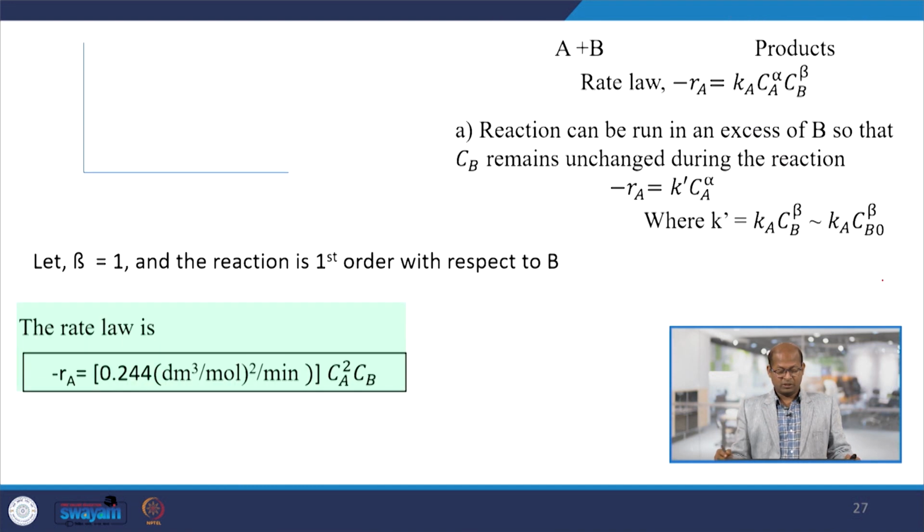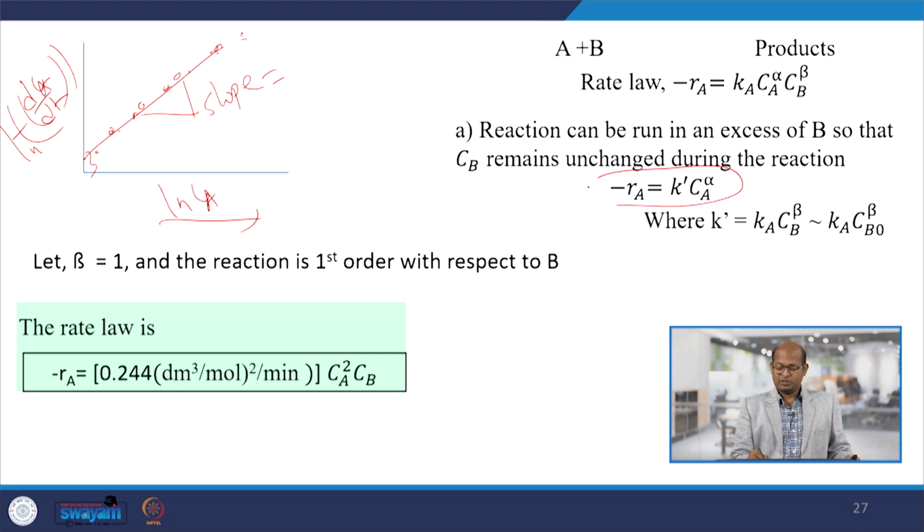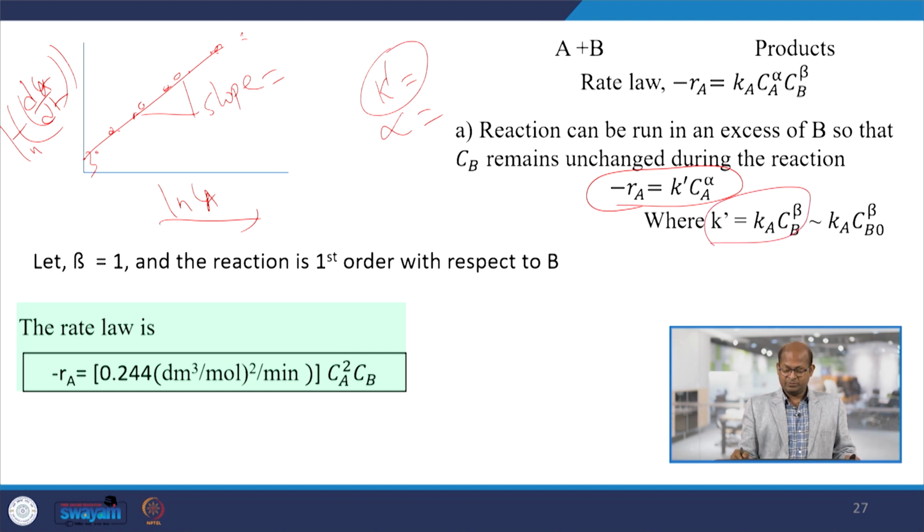So, now we can plot them. Minus dCA by dt against ln CA, if we plot, then different data points may come. Okay, like that. If we get different data points, then this is the intercept and this is the slope. So, from here we can get, let us say this was our rate equation. So, k prime we know, and that value and the alpha value would be evaluated. k prime equals, we said, k1 into Cb. If we consider beta equals 1, then k prime equals k into Cb.